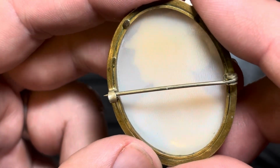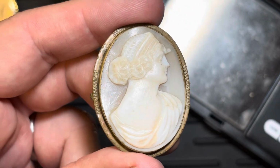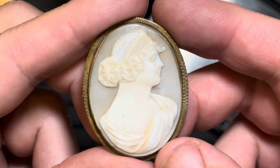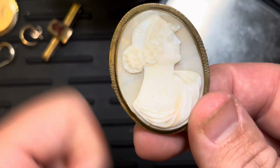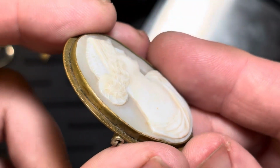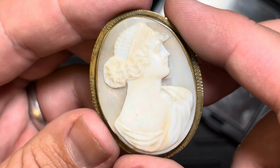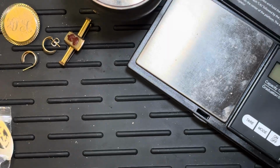You never quite know. But yeah, this was pinned to a ski jacket, like a cheap Jerry ski jacket. And I was in the store that sells stuff for 75 cents a pound, and I'm like, why is there a cameo on that ski jacket? So I took it off and paid my 75 cents a pound for this with my other stuff that day. And yeah, I just wanted to give people a closer look at it. And I don't know how much overlap there is between my shorts feed and my long form, but of all of the crazy places to find a nice old cameo, that was definitely the craziest. Okay, let's see if we can't get through the rest of our goodies.